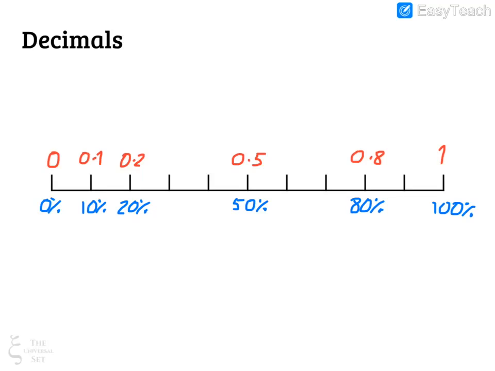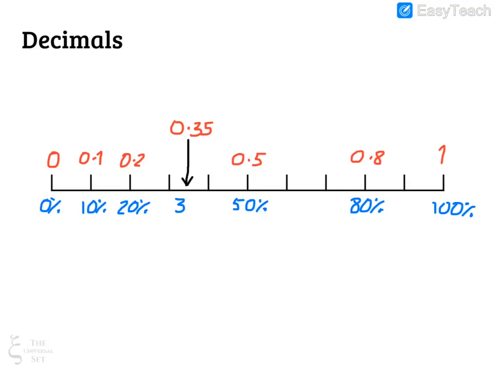I'm going to put on a few extra ones. So let's say I had a decimal precisely in between these guys. What would that decimal be? So it would be 0.1, 0.2. This is going to be 0.3. This is going to be 0.4. So in between those guys has to be 0.35. What do we think that's going to be as a percentage then?